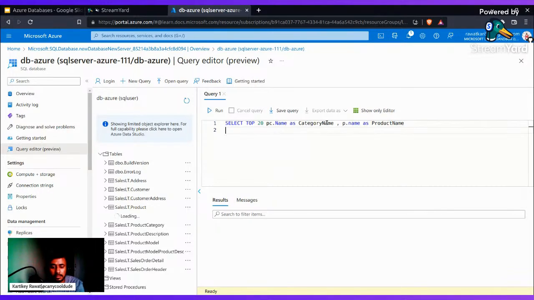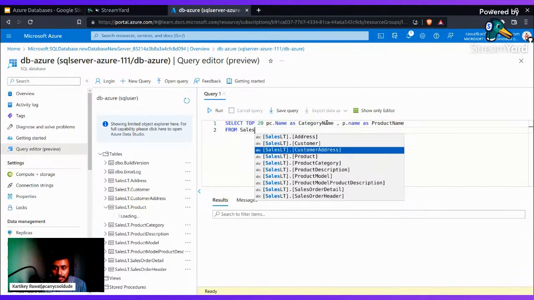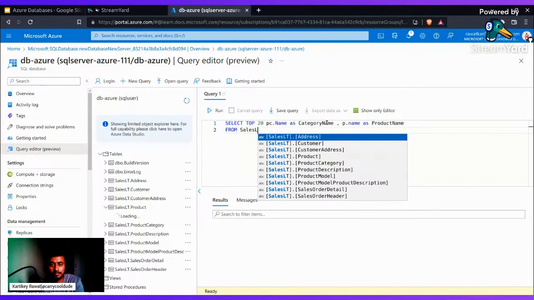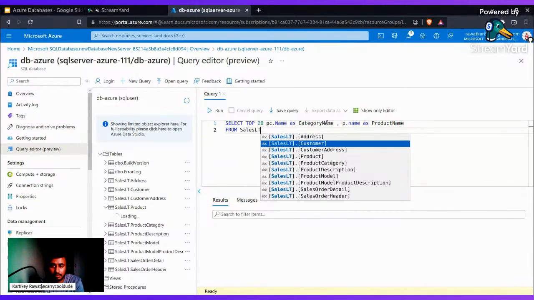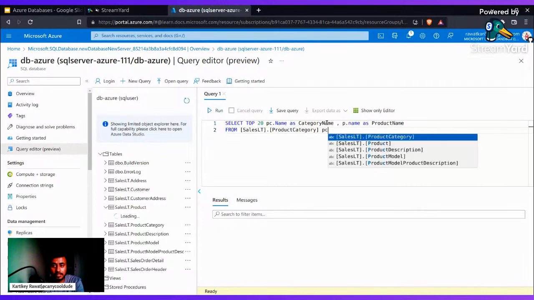From which table? From SalesLT.ProductCategory. Let's first write SalesLT, that will be better. SalesLT.ProductCategory, this is what we are taking, and just give a space.